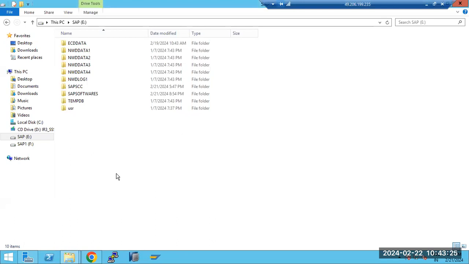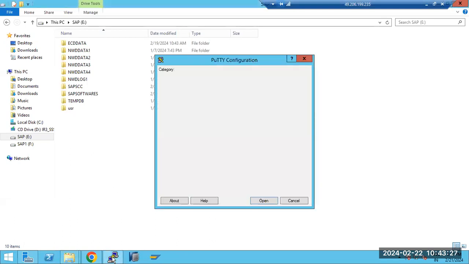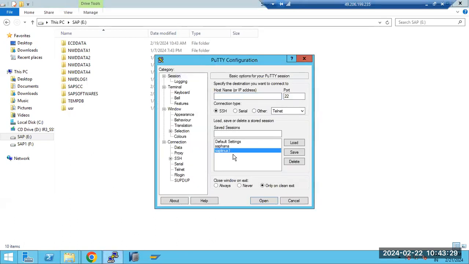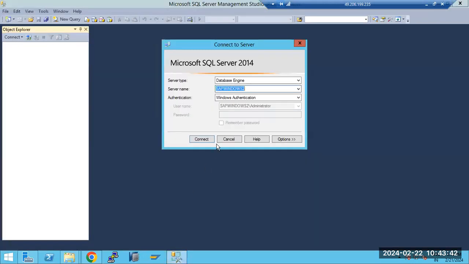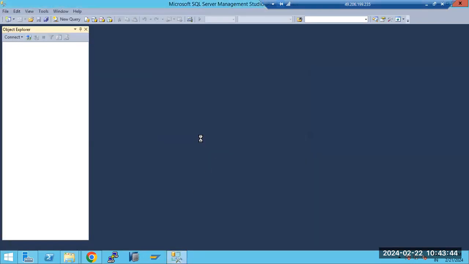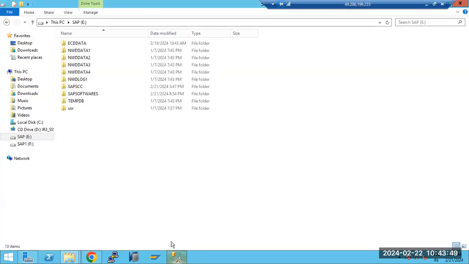During the DB topic time, you will learn how to install the databases, how to do the configurations on top of the database, and how the application will be installed. Those things you will learn. Now we are discussing only the SAP application. On top of the database, we are going to install the SAP application here.